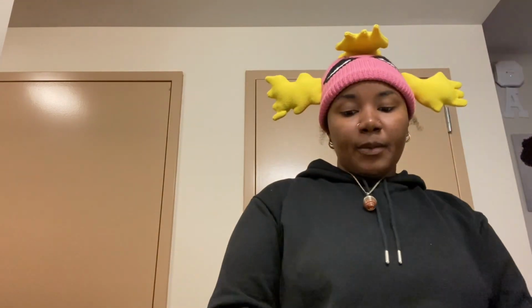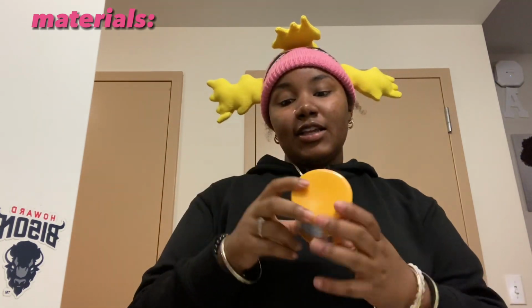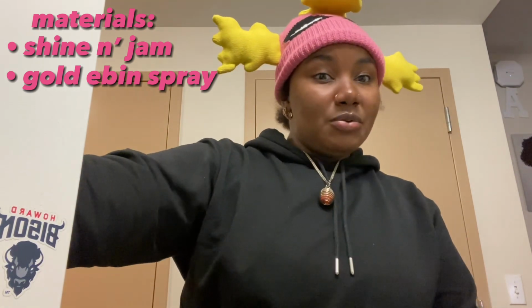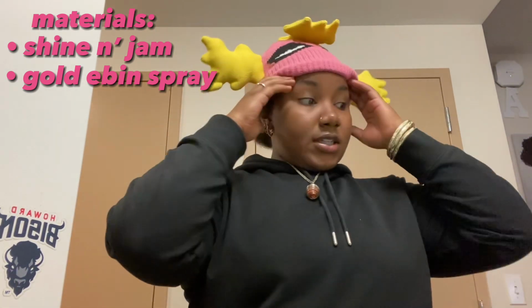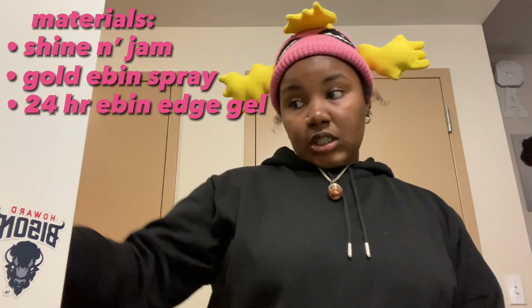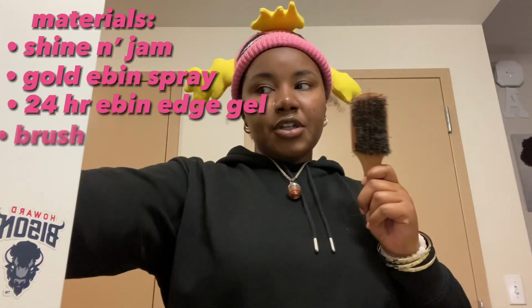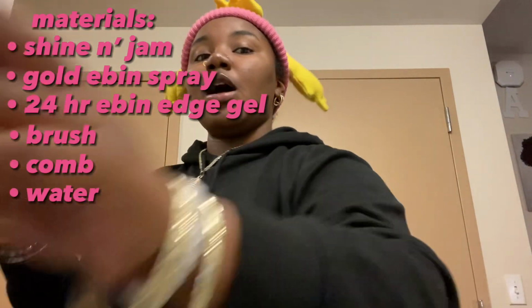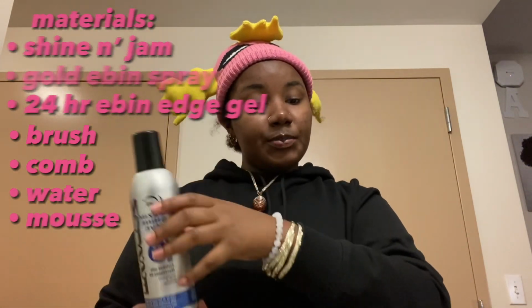I could have got a claw clip to make it a claw clip style. But I think I'm gonna just wing it. The materials that I'll be using is Shine and Jam, some of this. I don't know, I think that's all I'm using. Oh, for my edges, I'm gonna be using some of this. And I guess all you need is a brush, a comb. I'll be using water instead of heat. And I will also be using some mousse.